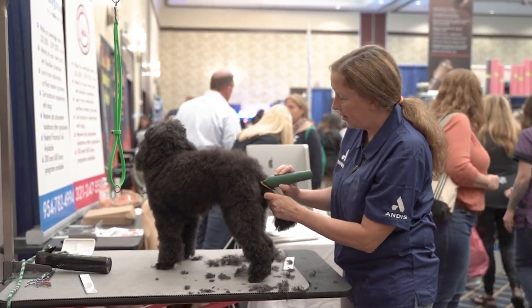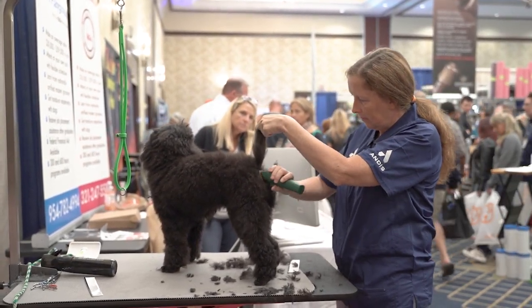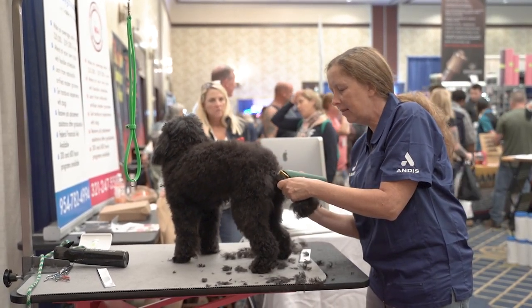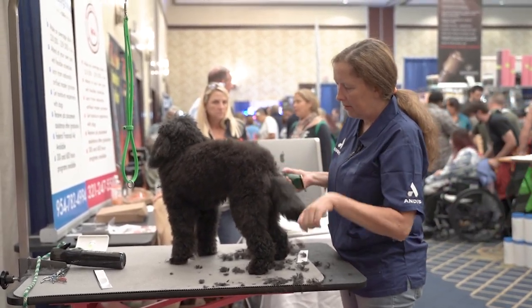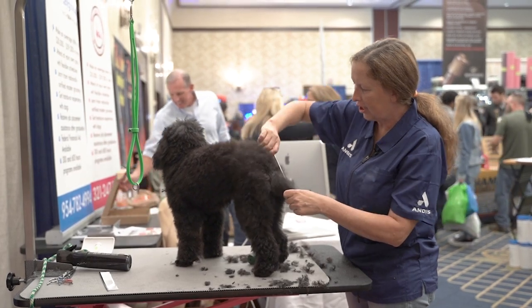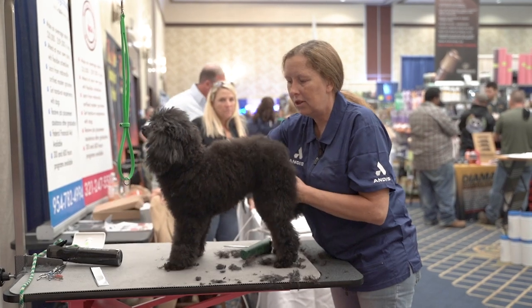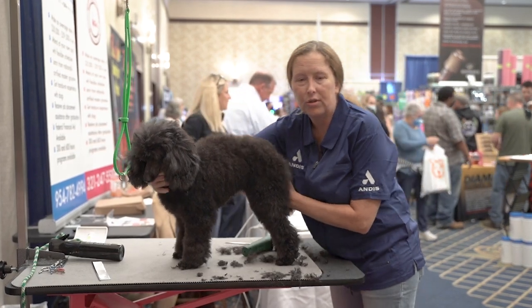Just go in reverse, and now I can see because there's so much hair there. You can get a really crisp line. Another little trick is I like to create a little V in here. That kind of brings the tail up further, makes the dog look shorter. To have a pretty poodle, you don't want them to look super long. So that's kind of a little trick — it's an optical illusion and it's very easy to do.